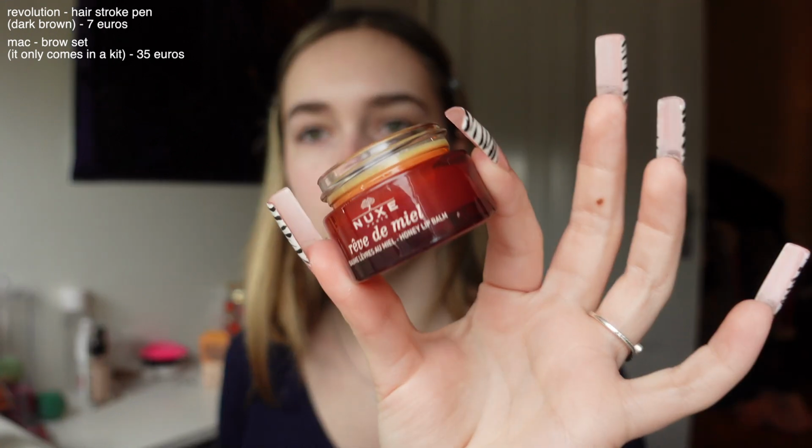Also, I'm gonna put on some lip balm. I always put lip balm on at the start of my makeup routine, so by the time I get to lip liner, it's not like I'm trying to draw lips on cardboard. I got this little lip balm from my mom in my advent calendar. She makes my advent calendars every year. We have an old advent calendar and she stuffs it with her own stuff, but it's a honey lip balm. It's really, really nice. And then I just go in with my MAC eyebrow gel.